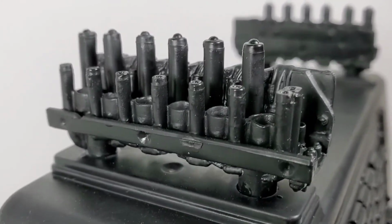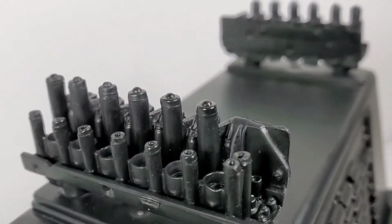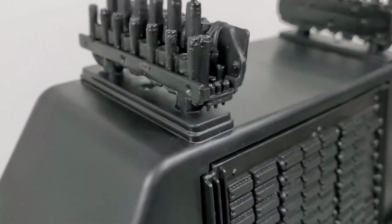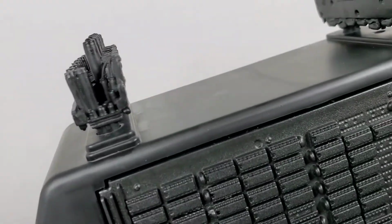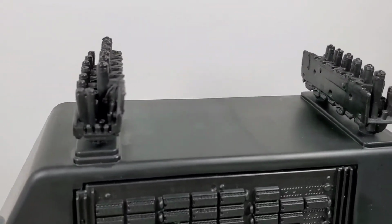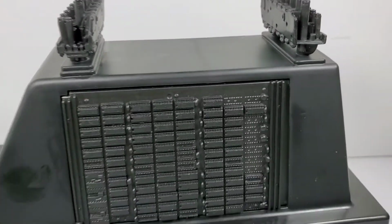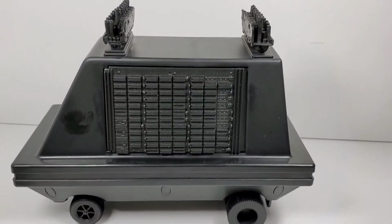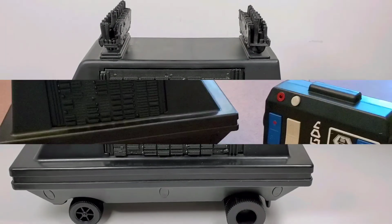You wouldn't expect that kind of detailing for a toy necessarily, especially since this is going to be remote controlled and people are going to be bumping it into things. Those are probably bound to break off for people that are not going to be treating this very well. But you should treat all your stuff nice. But yeah, looks really good. I think they did a good job on the detailing. All right, let's see this thing working.